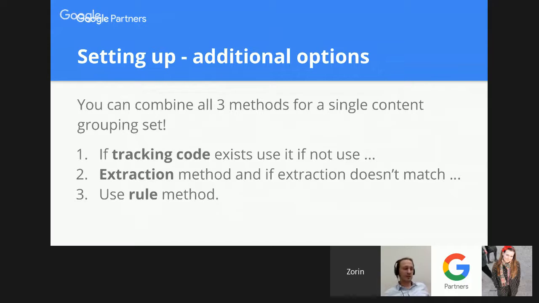Good practice also is that when you apply content grouping to your production view, so this is the view where you do all your reporting, and this is the main view where all the people that work in your organization see the results and everything else, don't do it there immediately. Create a new view, which you will probably call a test view. Create all of the content grouping there. Once you are satisfied with the results, just migrate all of the settings to the production view. So do not push data to a production view. Because you never know, when you do any kind of comparison in the future, that you are not going to have some problem where you forget that some of the data that you already collected is not that accurate.